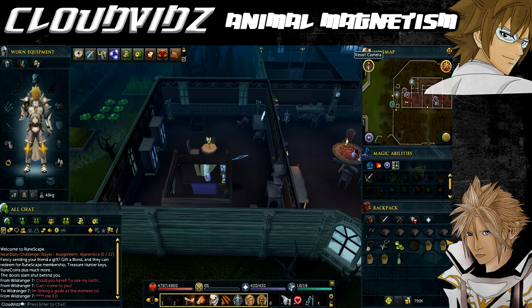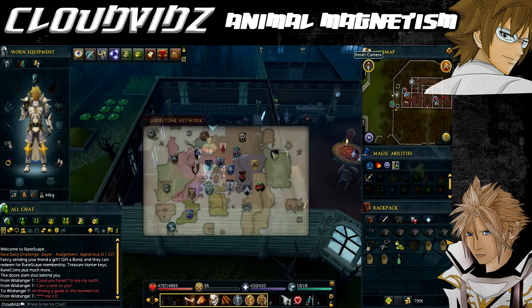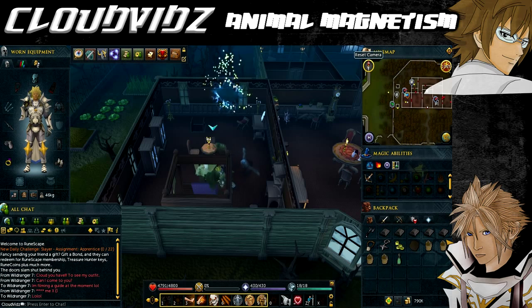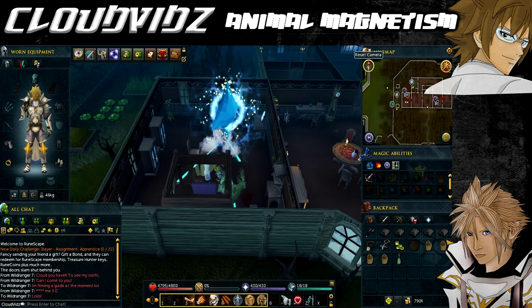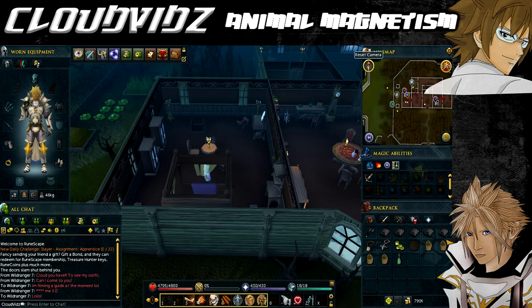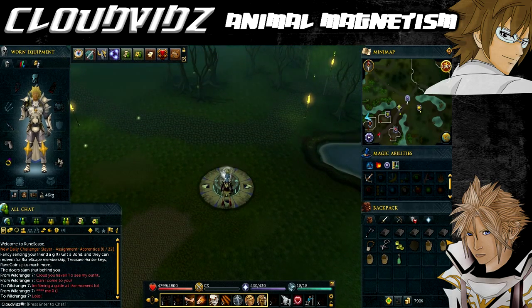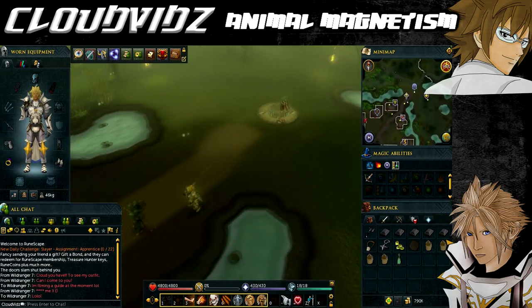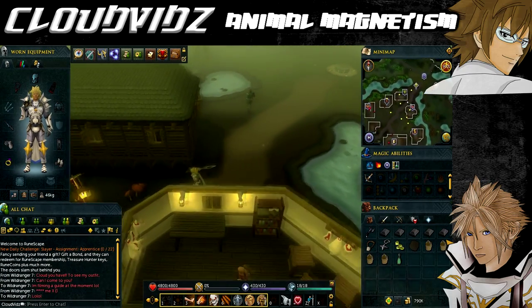To get 2 undead chickens, we need to go to the ghost farm just near where the Ecto-Funtus is. If you have an Ecto-Vial with you, you can use that to teleport straight to the Ecto-Funtus. If not, you're going to want to teleport to the Canifis Lodestone and then head northeast to get to that location. But I'll speak to you in a moment.